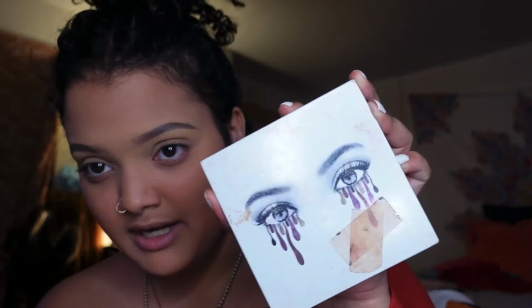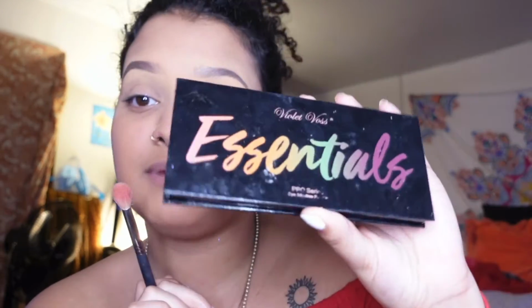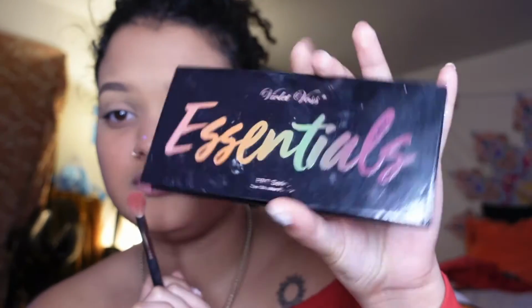So I'm gonna take my Juvia's Place Warrior 3, what is it called? Oh, the Warrior 3 palette. And then I'm gonna take this old Kylie Jenner palette. I'm pretty sure it's the burgundy one. Has these colors. And I'm also going to be using this Violet Voss palette that I got, the Essential palette. Yeah, Essentials. I think they have two versions, Essentials 1, Essentials 2. This is the first one.